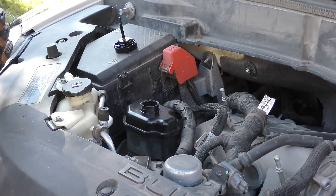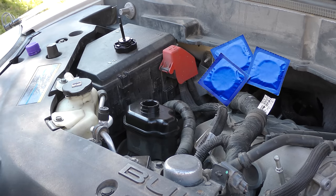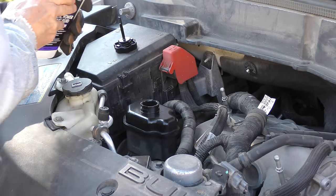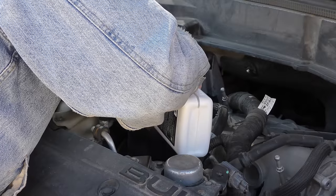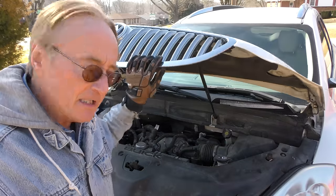Now we'll pour the synthetic fluid in — it's about this far from the top. Everything is sealed these days — I find it annoying. There we go, now we can actually pour the stuff. Pour until it's about half an inch from the top, then put the top back on and road test it. We'll leave the beauty cover off for now. As I said, we'll drive it around for five to ten minutes and then repeat the process two or three times. We've got to road test it anyway to see if any trouble codes come back, so we'll kill two birds with one stone.